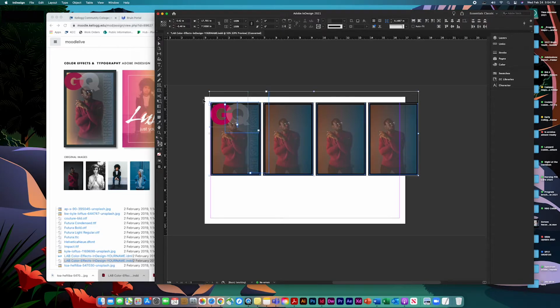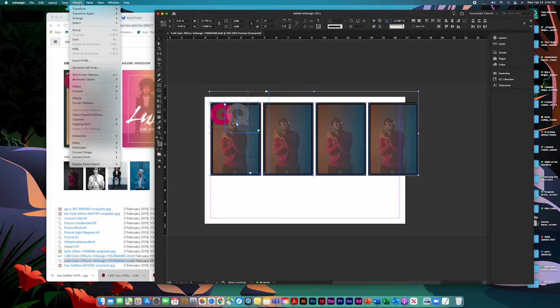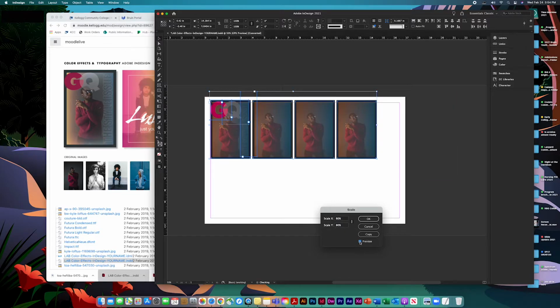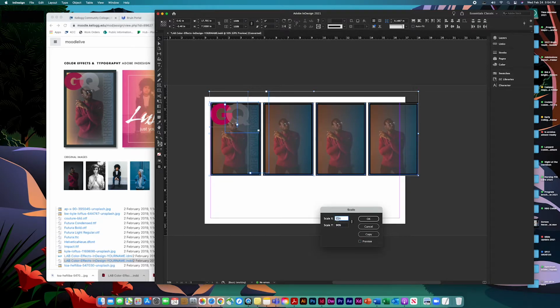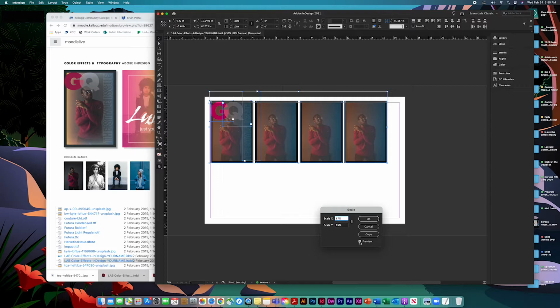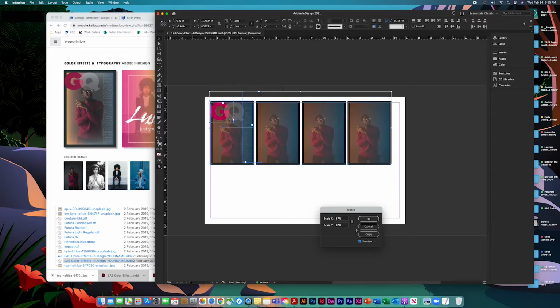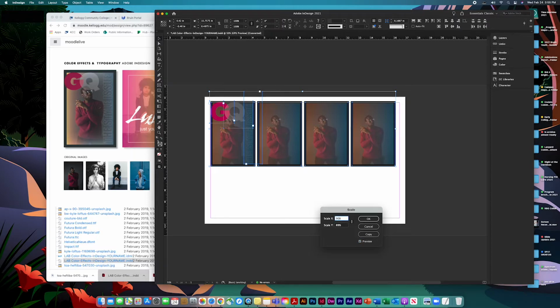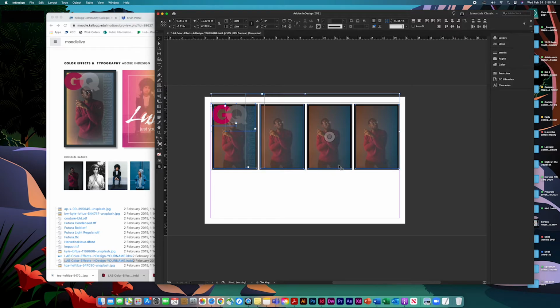So you can hit Command A on your keyboard, which is for all, and it selects everything. Or you can always click outside of your page, click and drag over everything to select all. And then we can go up to Object, Transform, Scale. And we can enter a value in and hit the preview button. And we can kind of see what a good scale might be so that these will fit nicely on our page. It's getting close. So I'm going to do 90. And that is pretty great.